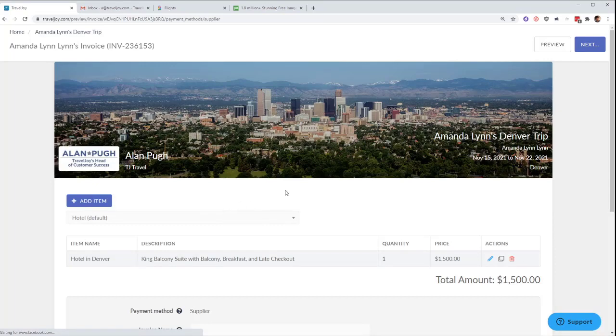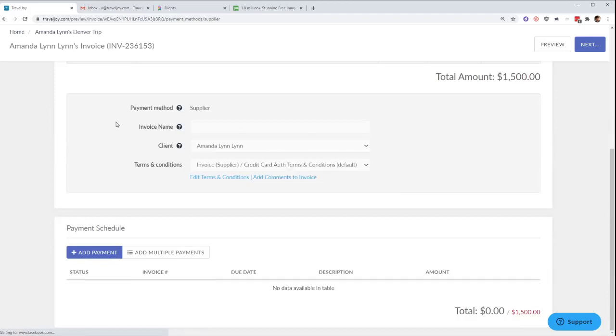Once we've added everything to the top, we're going to get down to this settings section in the middle. And really, there's only two things that I'm going to point out here. The first one is those little question marks in the black circles. Because TravelJoy is such a small team, we have worked very hard to put answers to common questions right in the product. So if we get a lot of questions about a very specific thing within TravelJoy, we'll put the answer beside a little question mark. So when we click on this one, it says an invoice can only be assigned to one client. It cannot be shared. It cannot be reassigned.